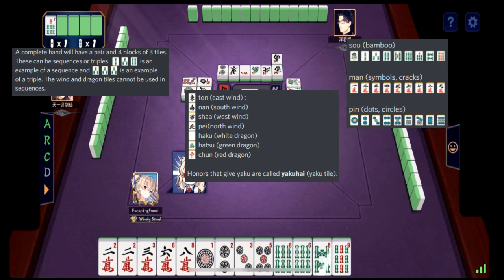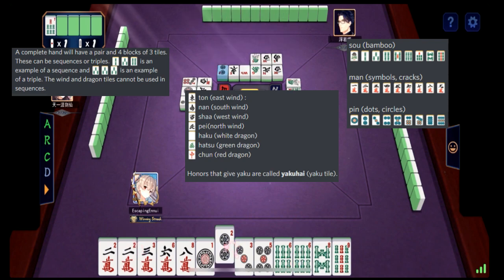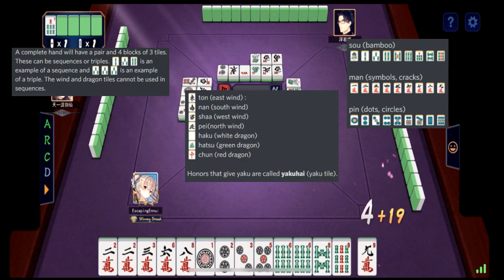And finally, we have the pin, also called dots or circles, and we have the tiles 1 through 9 listed there, and those just look like little dots or little pins. I think calling them pins is just fine. That seems like a good description to me, and we don't need to call them dots at all. But it's useful to know these Japanese terms, so, man, and pin, and to use those, because those are very commonly used, and if you don't know what that means, then you might be lost. Or honestly, if you're talking to people who talk about Mahjong, you'll probably learn those pretty quickly.